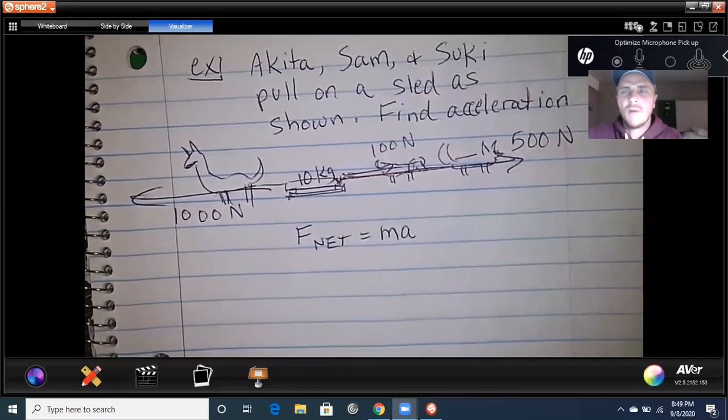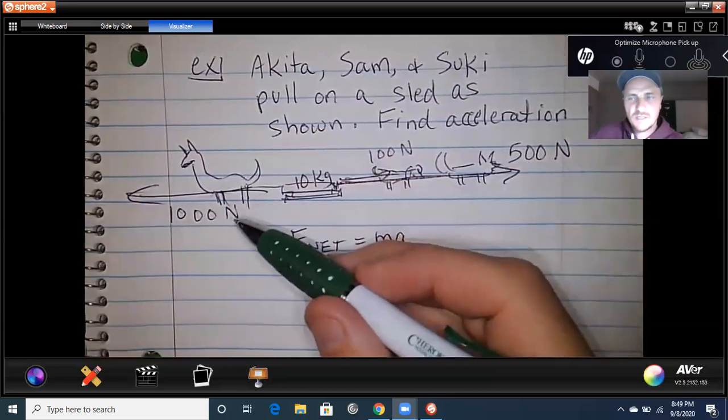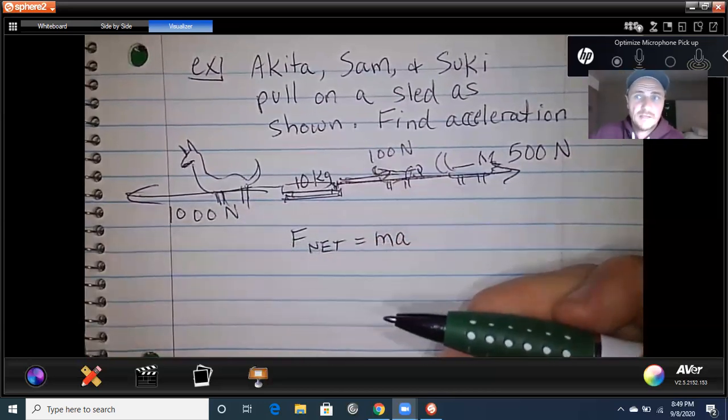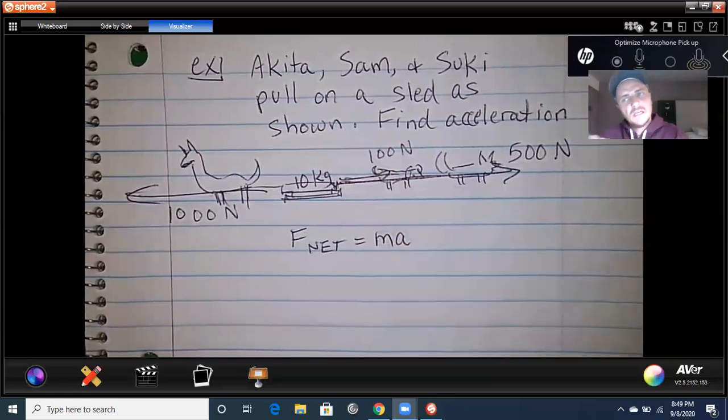Here's something I will remind you of. In vector addition, I always call the dominant direction positive. So I know the dominant direction is left, and normally we say in kinematics that left is negative. I understand that. But when I'm doing vector addition, kind of go away from that, and I say, nope, let's just make the dominant direction the positive direction.